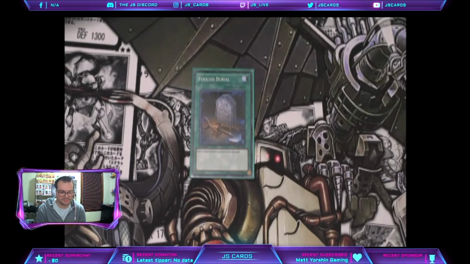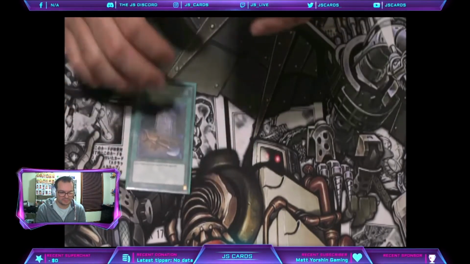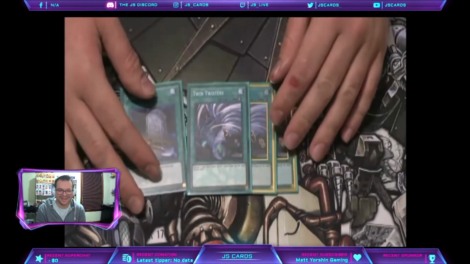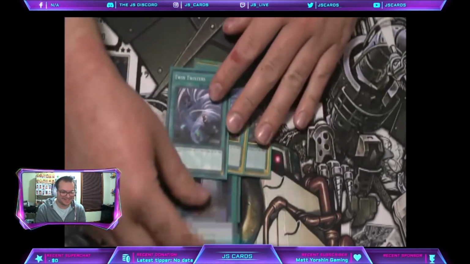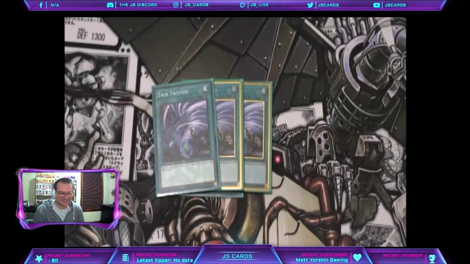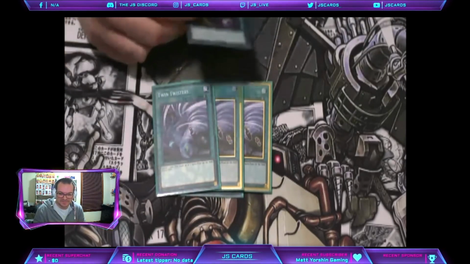And then for more back row hate, we have the Triple Twin. Don't at me for not having the 3rd gold rare. I'm just waiting on it to show up. I promise it's coming. So people in the comments, do not bash me for that. Be nice, everyone. Yeah, right.